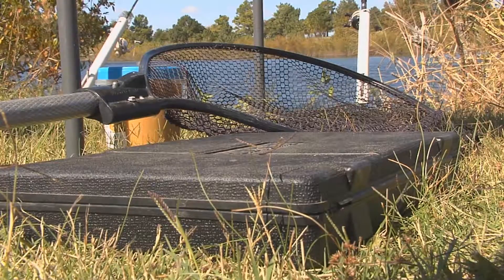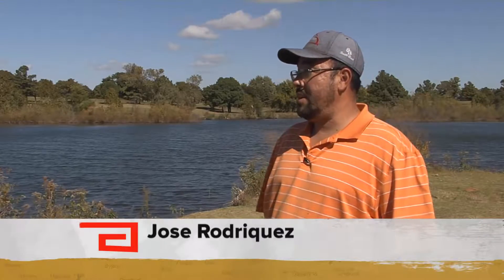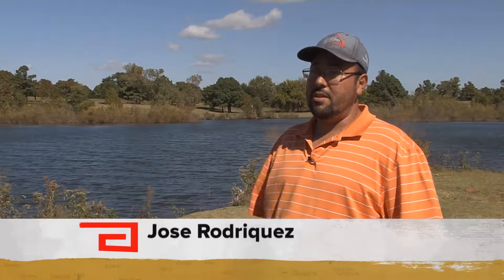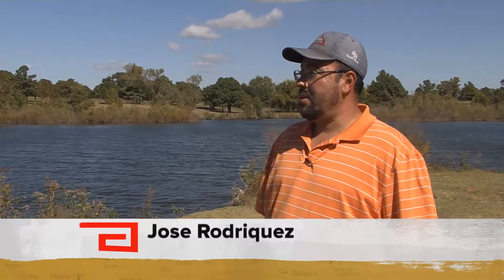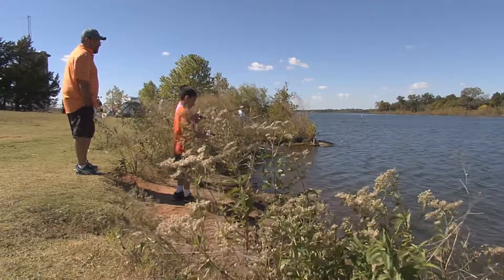Fishing is one of the most popular activities at the lake and that keeps the Rodriguez family coming back. Fishing is great — I've caught sand bass out of here, about a seven and a half pounder. Then the third time I came out, I caught about seven to ten channel cats, blues and channel cats, pretty good size. Every single time I've come out here it's been enjoyable. I love it and I'll always keep coming back.